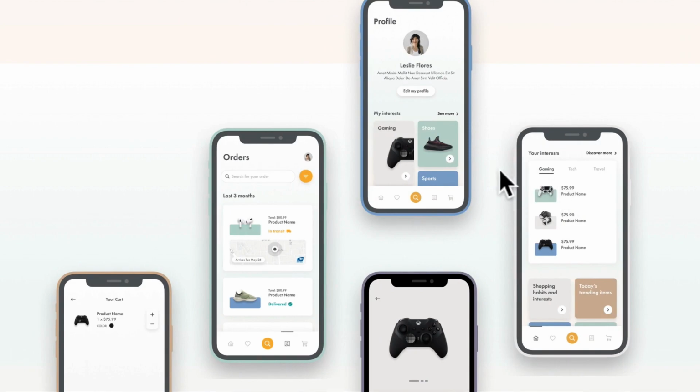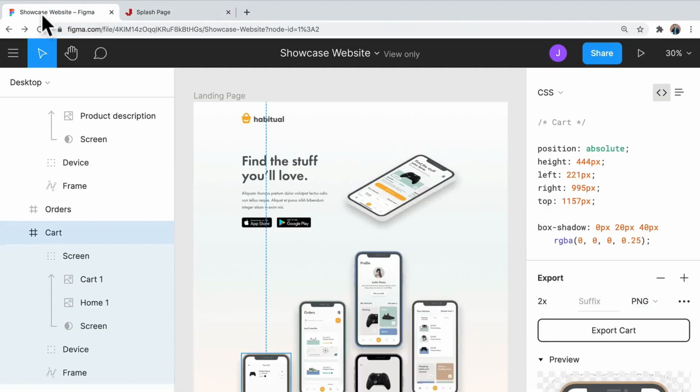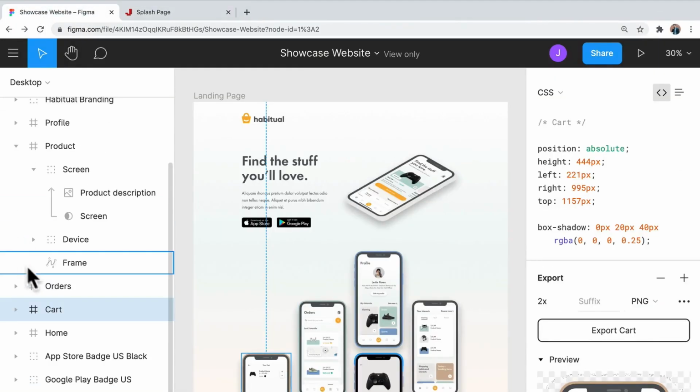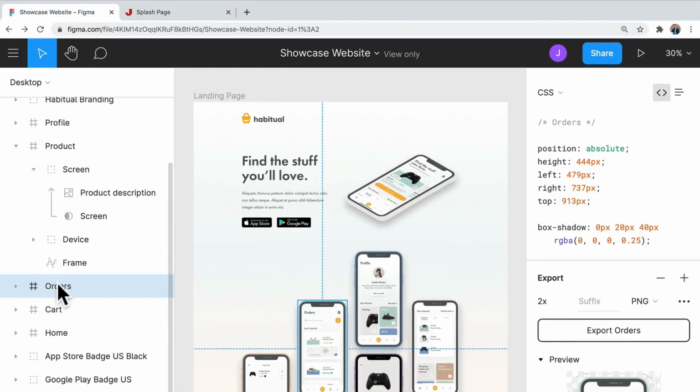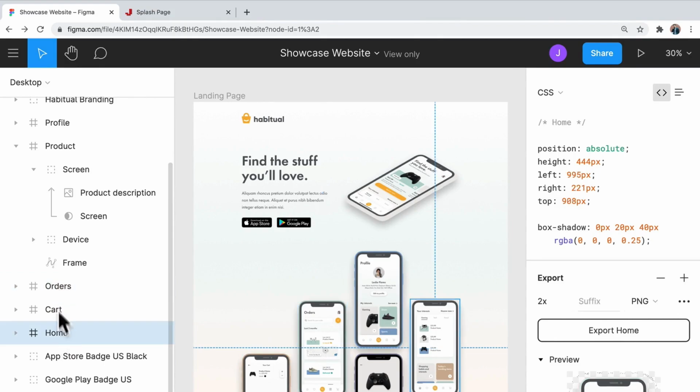The next thing that I'm noticing now that I can see more clearly is that the box shadow is cut off here. You see there's a sharp line and the box shadow doesn't fade nicely, and the same thing is happening with this one as well. So again, let's double check which ones those were. This is for our orders and our home assets.